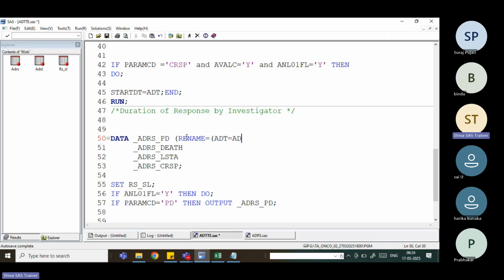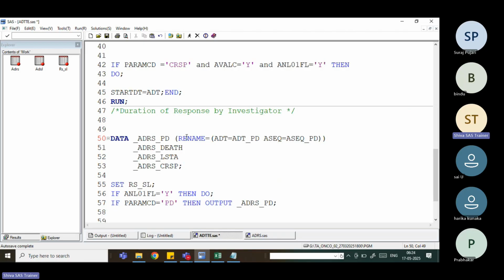I just rename it to ADT underscore PD. And what is the date and sequence number in this data set? I just give a sequence underscore PD. Okay. One opening and one closing bracket.